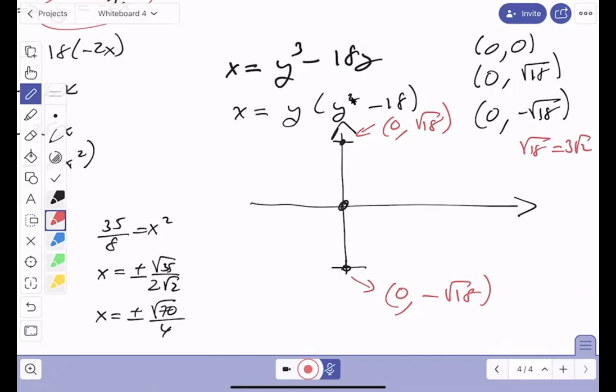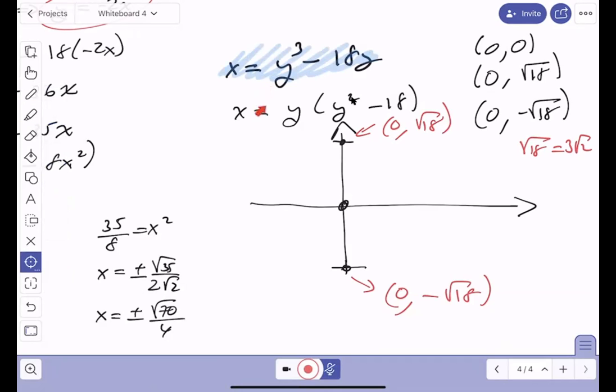3 root 2. Now, someone's going to say, I still don't know what the graph looks like. And it's a cubic problem, right? So what I want to claim is that maybe simple sign analysis might help you with this. And I'm going to make this one in blue. Let me do some simple sign analysis to do that though. And when I do that, again, it's something you learn in Math 119. If I took y, well, a good number over here to pick would be 1. And if you plug in 1, what do you get? You get 1 minus 18. So it's negative over here.